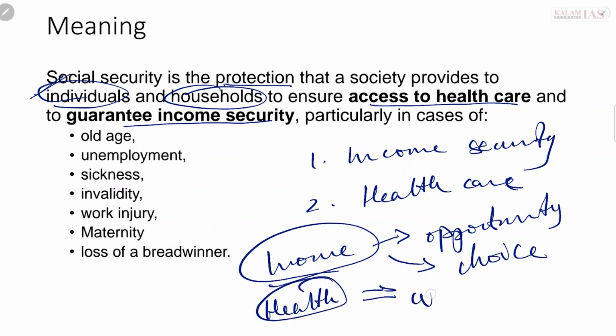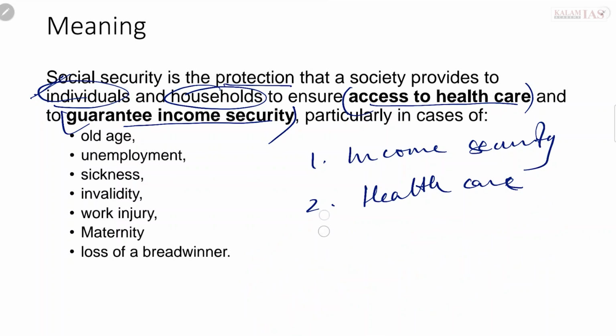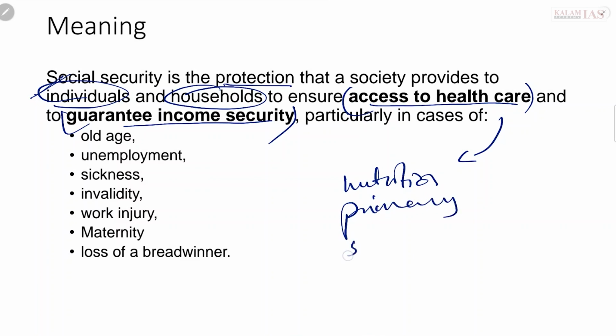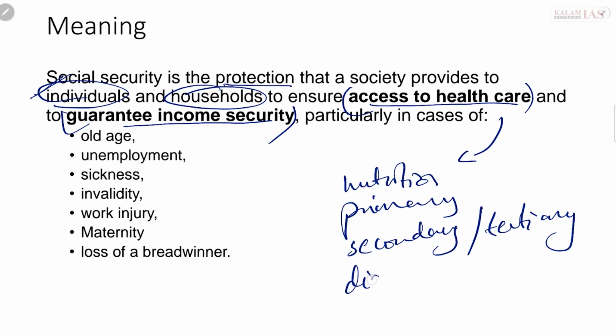And health is equal to wealth. This is one of the most important things, that unless you have health, you will not be able to earn. And if you're not able to earn, then you will lose income also. So health is the most important, which is why access to healthcare comes before guarantee of income security, because this is where the largest and the most important part of expenditure happens. So these two, once they are granted, in healthcare, by healthcare I mean nutrition, primary healthcare, secondary and tertiary healthcare. Even for example, if you're hospitalized, if you have to go through surgery, that is also included. Diagnostics, aftercare, all of these are important. Okay, so it is a broad term in which I mean healthcare as well as income.